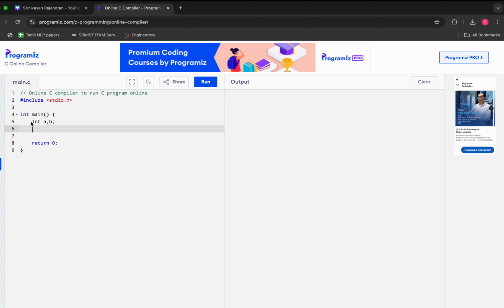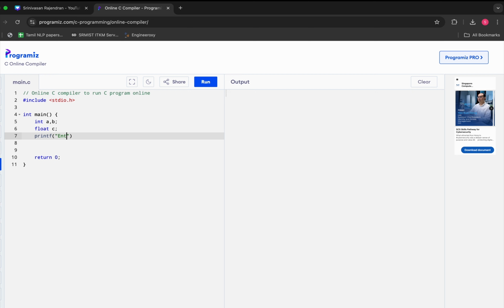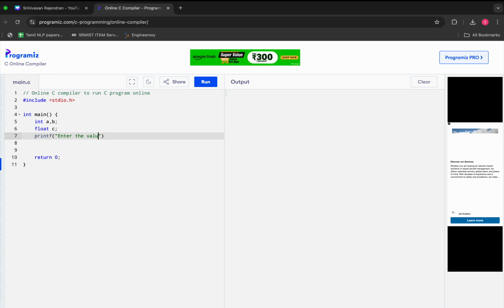I should not use a capital letter, sorry, I have to use int, and semicolon states that it terminates the line, and float C. Now by using printf statement, I am just giving the instruction, that's it. Enter the value of A, B, C. It's just an instruction, that's it.